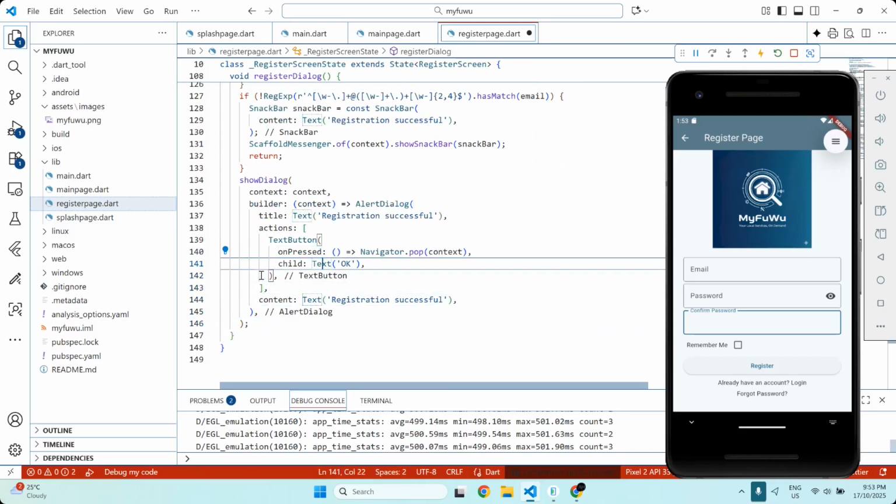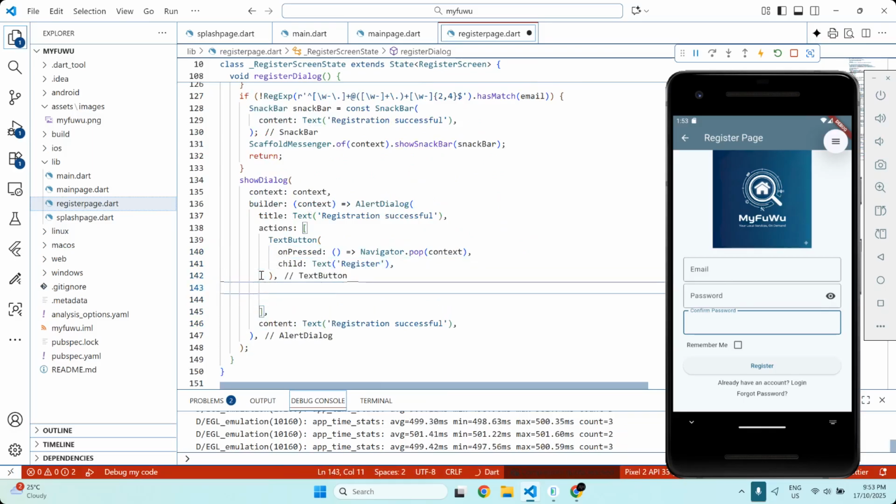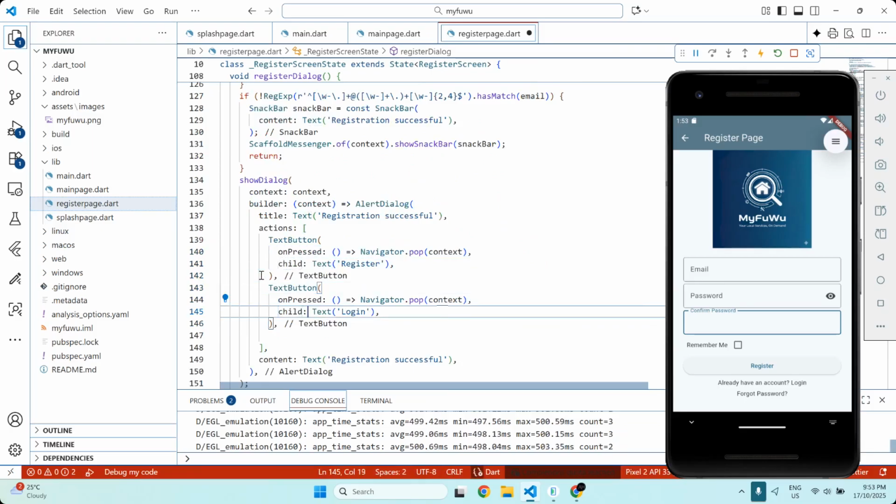So for the actions, we can have register, and the other one we can have a text button for cancel. For the register button, we can have our onPressed to go to finally register, which is here.